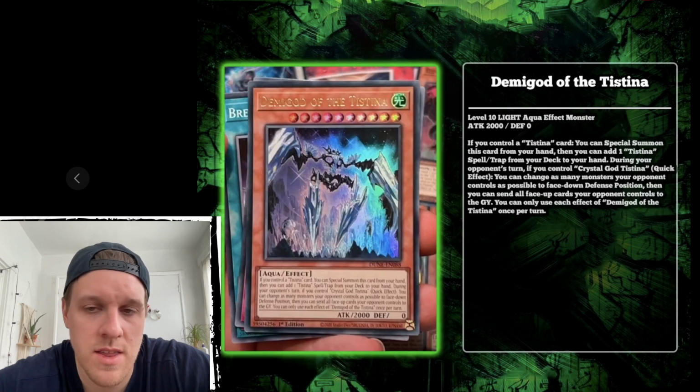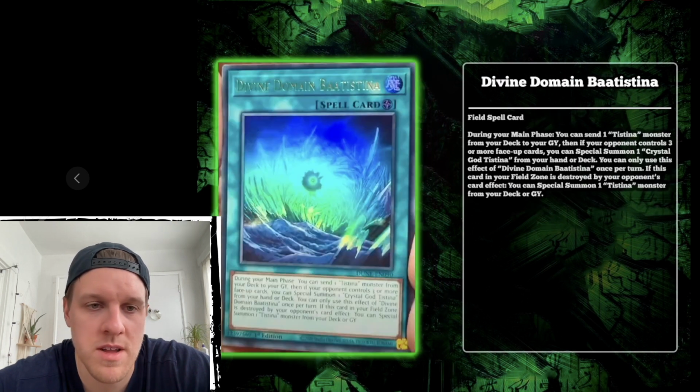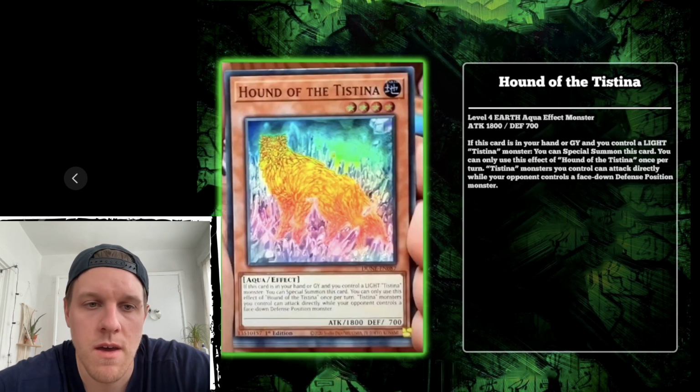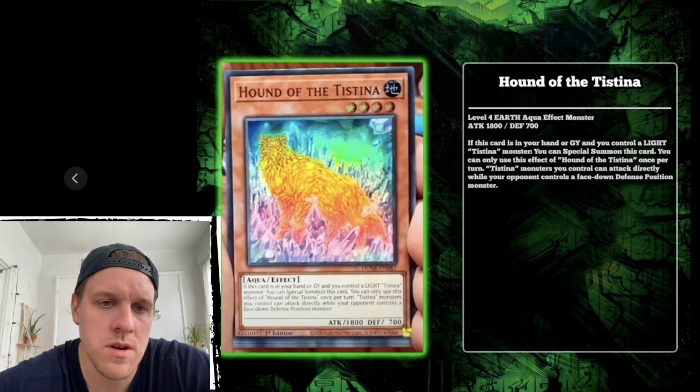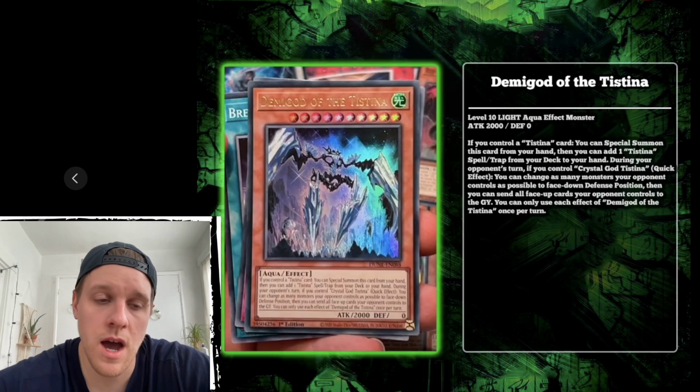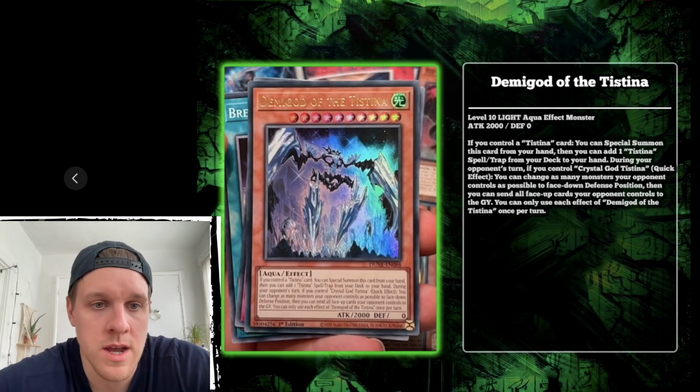And is that it? Yeah, that's it. So there's 7 cards, 4 monsters, and 2 spells and a trap. That's all I see so far. I don't know if there's any more. I haven't heard of any more, but yeah, to me this is a little bit underwhelming.